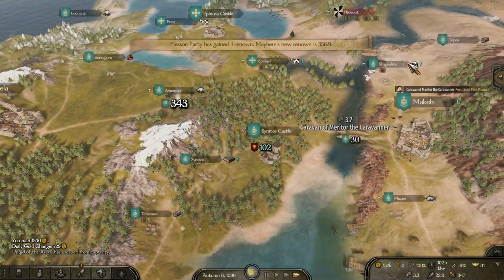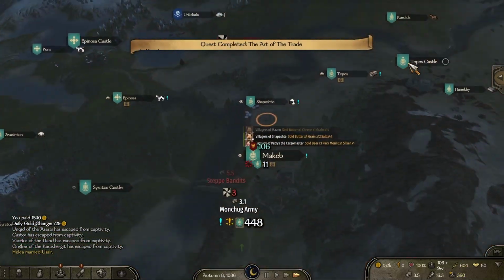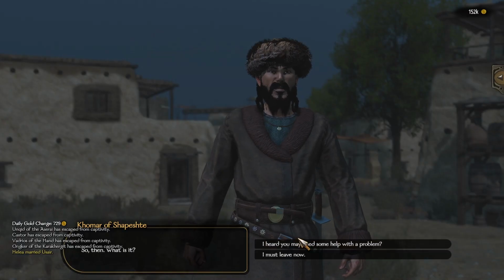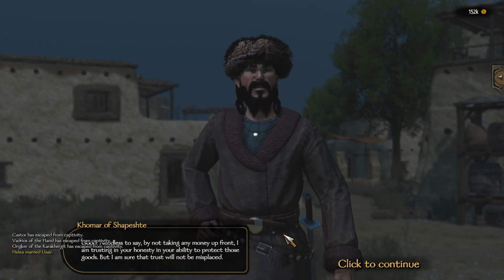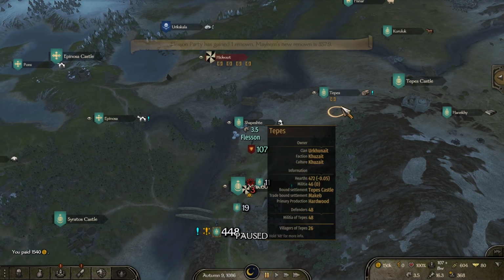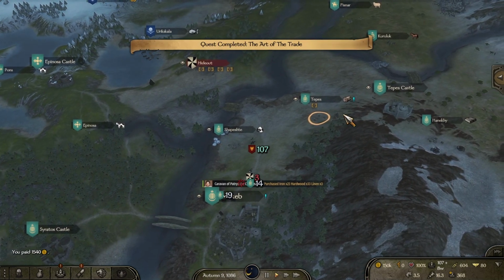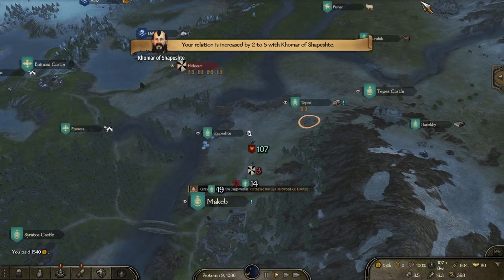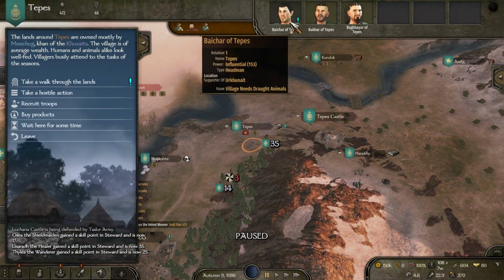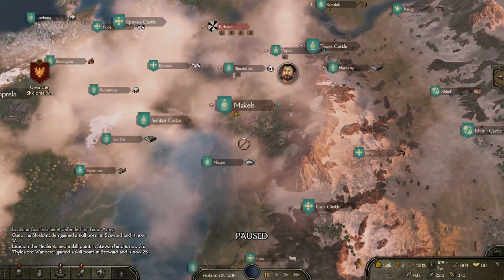I honestly have enough to grab Khansguard. Art of the Trade again. Another reason I love Art of the Trade: it gives you a free renown. You pay for the goods, you go take the salt up here now, and you're going to actually make money on it. It's one of the best you can do. All right, we don't need draft animals. We're not going to go that way.